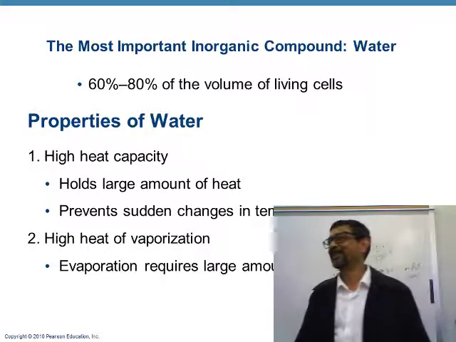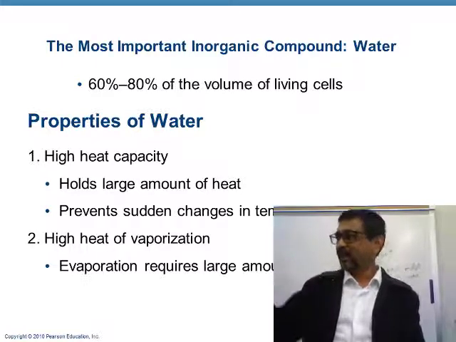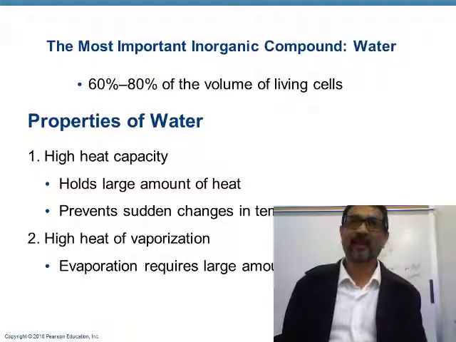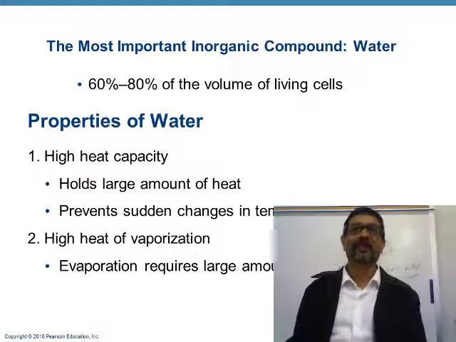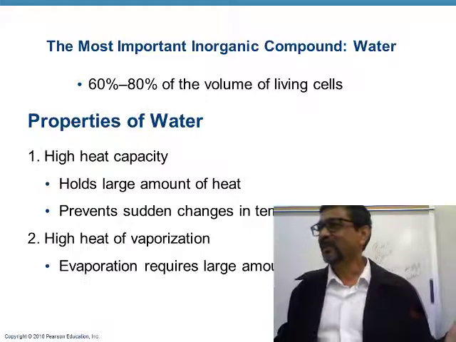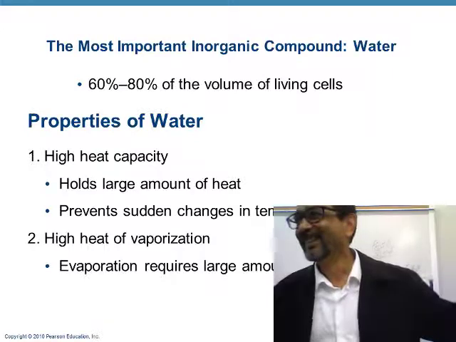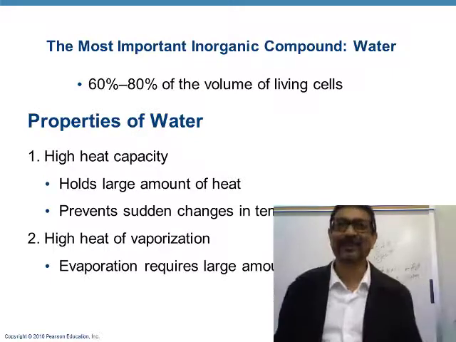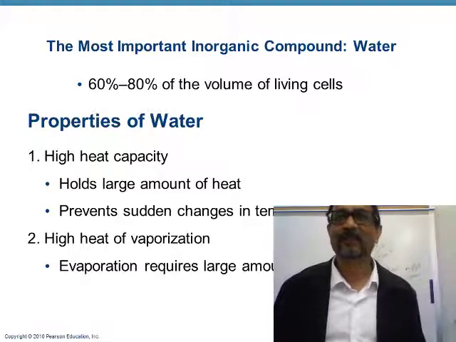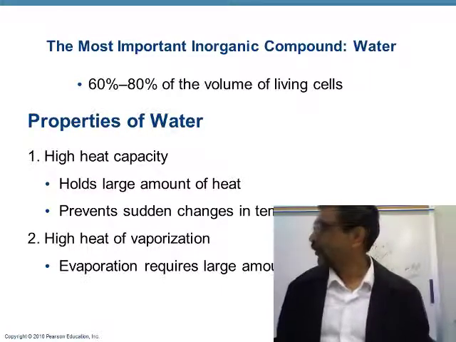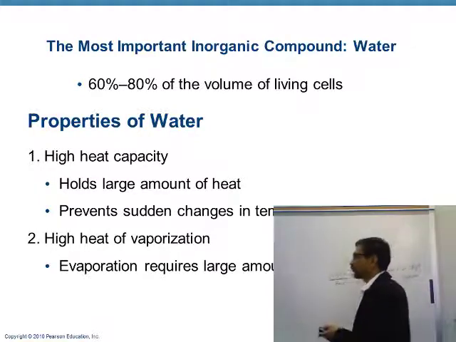So, water has a high heat of vaporization, so it will not turn to air or gas quickly. And that is another very important property for your survival. Your body again is mainly water, right? So if water turned to vapor quickly, you would disappear. Your body would shrink quickly because water would leave the body. Right? That doesn't happen. So that is another important property of water.